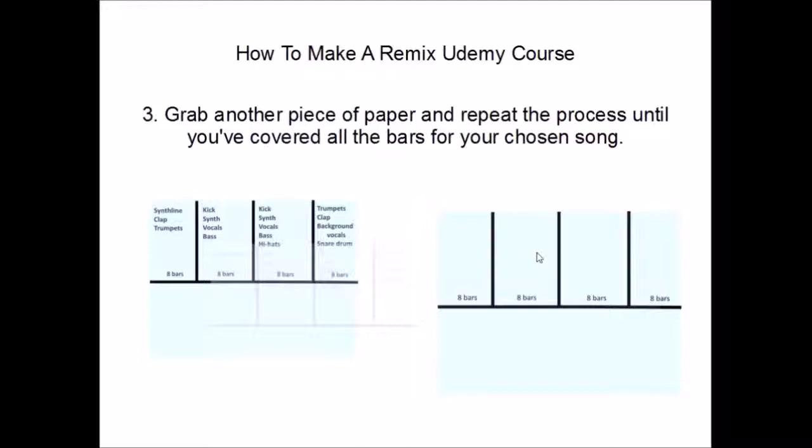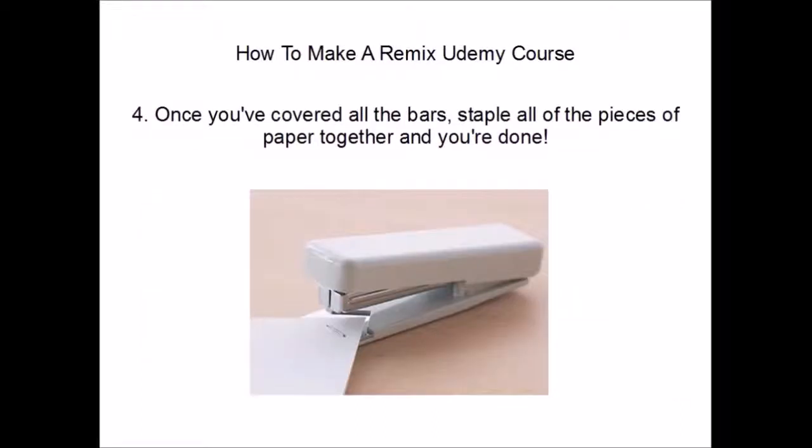Then, once you have all your pieces of paper filled out with all the various nuanced elements for each of those 8 bars, you staple them all together, and then you can look back at your examined pieces of paper and figure out what exactly this artist did that you liked, how exactly he laid out the track.